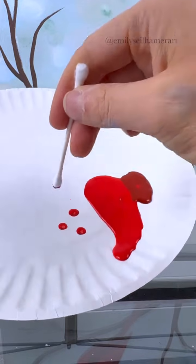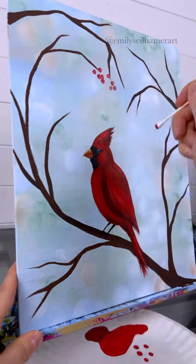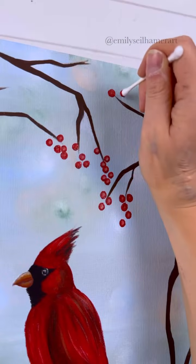Just press down and pull up like a stamp. Cotton swabs usually have just the right size. And see how I'm doing them in clusters. Don't space them out evenly. It's okay for them to overlap. And it's also okay for them not to all touch the branch.